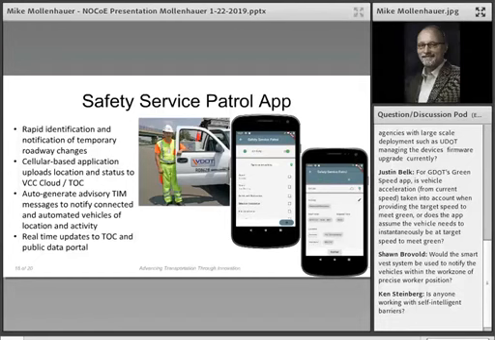It essentially puts a real-time message out through either Waze or through that smarterroads.org data sharing site that says where they are, what they're involved in, and so it can be picked up by those third-party users and presented back to the drivers. It's also connected to the TOC, so the TOC gets that real-time update about where they are through an automatic phone application.